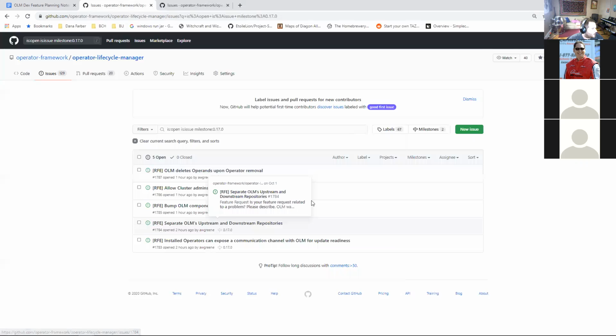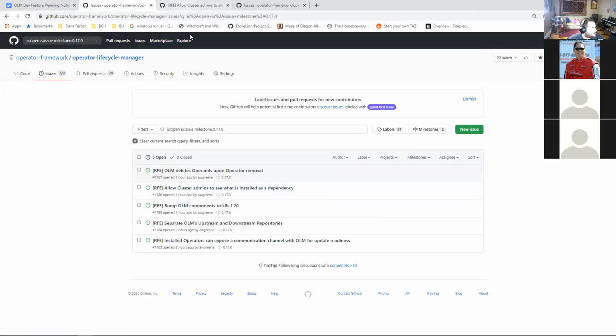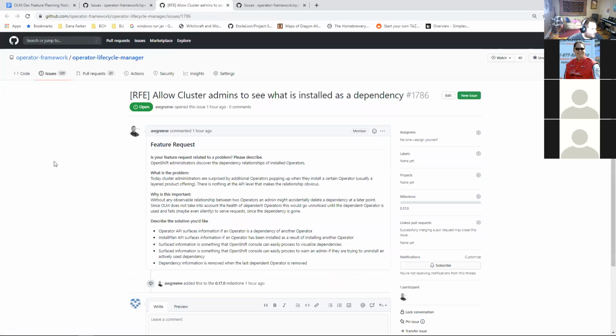So, 1786, allow cluster admins to see what is installed as a dependency. This is specifically around the new resolver we shipped in 0.16.